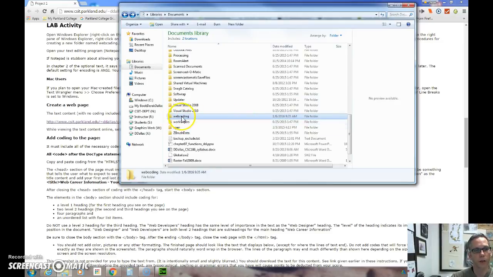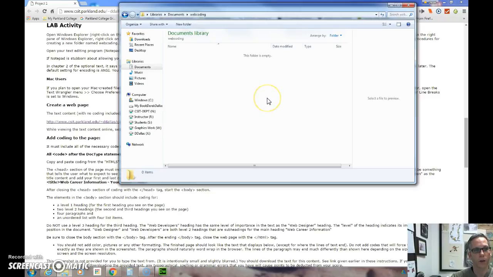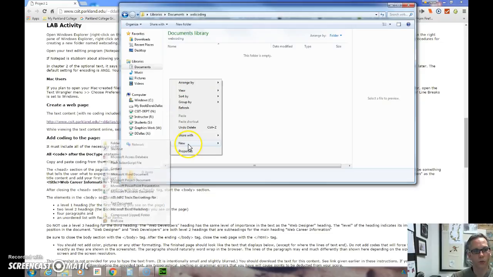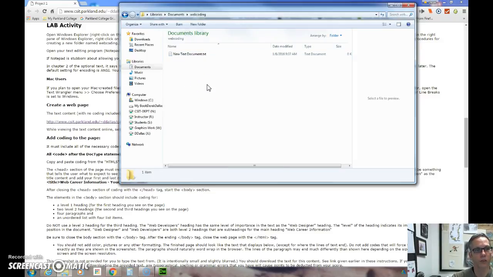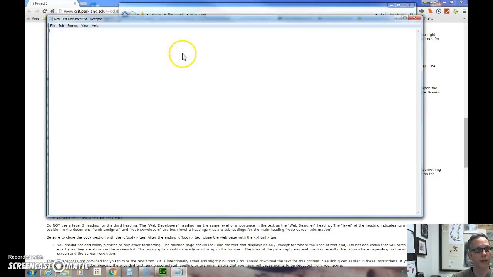I'm going to go into this folder, right click and say new. I could make a folder in here if I wanted, but I'm going to say new text document. Now in this new text document, I'm going to leave it as is, and I'm going to open it up with my text editor.